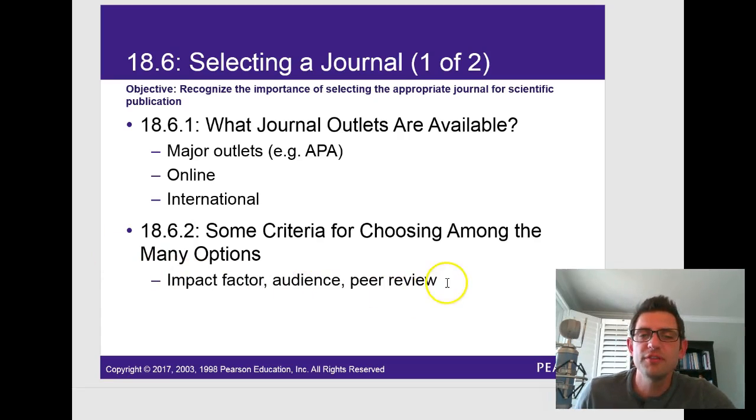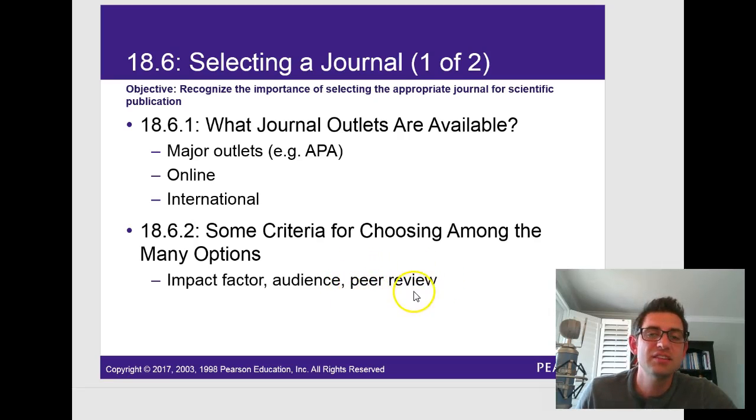Okay, so how do we choose one? If you've got a manuscript you're putting together, some things you want to take a look at. What's the impact factor? Meaning, is there a high readership for the journal that you're thinking about? Who's the audience? So does your article fit with them? So one way to think about that is, whom have I cited in my study? And if I've studied the Journal of Abnormal Psychology a lot because I'm looking at a particular diagnosis or treatment of a diagnosis, and the Journal of Abnormal Psychology has been cited 7 times out of the 50 references that I've used, then maybe I want to think about submitting there because the readership would be related to my topic.